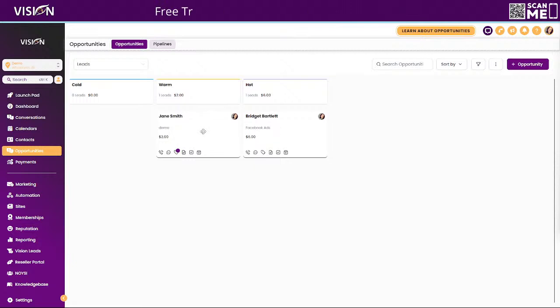I just have two people here to use this as an example, but you can easily look at your pipeline and be able to tell who are the hot leads, who are the warm leads, and the cold leads, and even set up different automations so that maybe when you get a hot lead, that goes into your manual call list so that you can actually call them and see if they have any questions or whatever you can do to help them move forward to actually becoming a customer instead of just a lead.